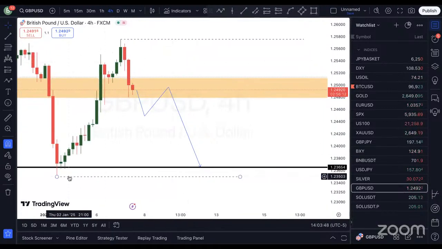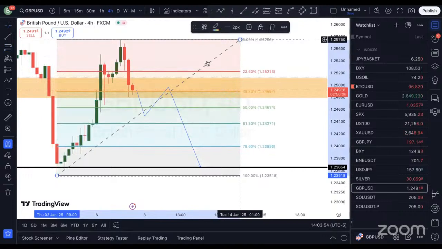Remember that if we have this range from here to here, you bring your Fibonacci and draw from swing low to swing high, you are still okay if price gives you this area for you to sell to the downside. Because if USD comes out positive tomorrow after 2 p.m., you want to sell GBP USD. And if that be the case, then your best entry would have been around 1.2493. But you need to see a drop first, then a pullback before you get a setup on the 4 hour time frame. When you get a setup on the 4 hour time frame, you drop down to M15, M30 to look for an entry. And then you go.